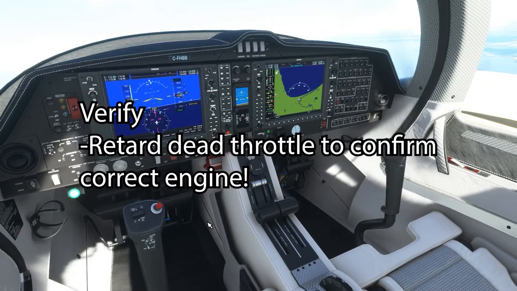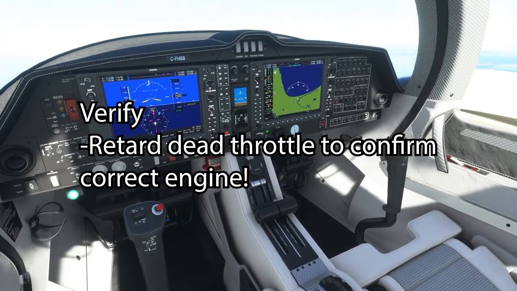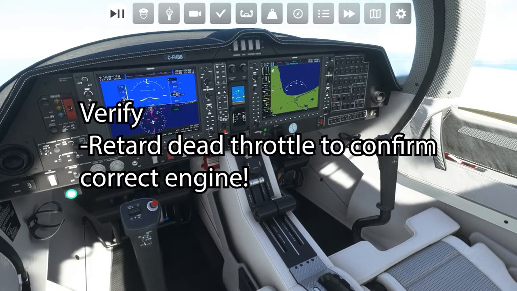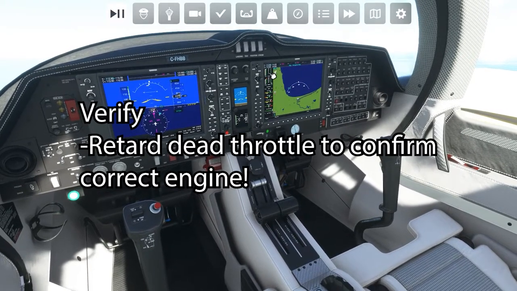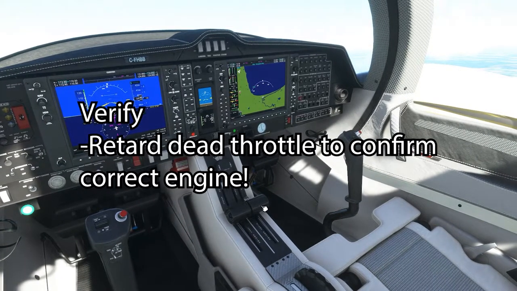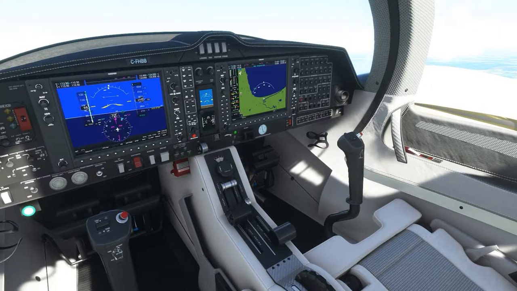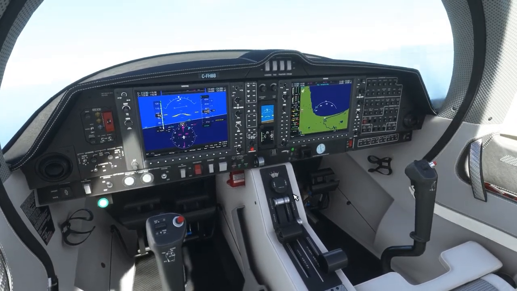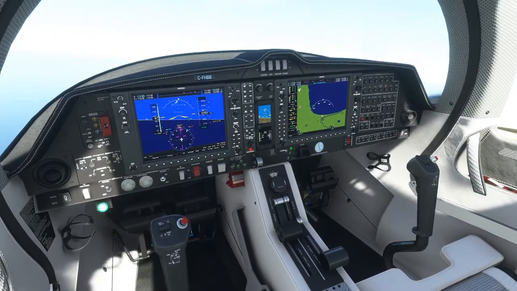So again, you can verify this by retarding the throttle of the actual engine that you believe has failed. In this case, it is going to be our right engine. So again, we've identified it. We're dead foot, dead engine. So I'm going to bring back the power of this guy. And again, there's no change, which means that yes, we did select the correct engine.